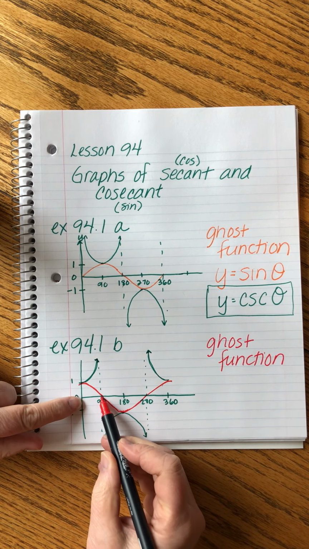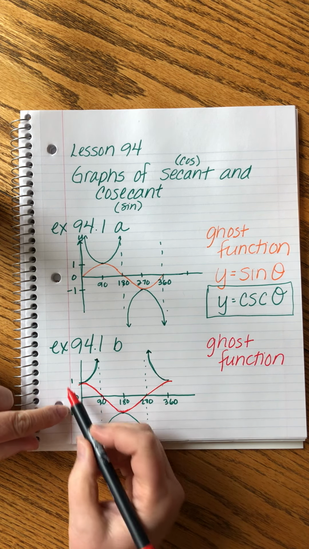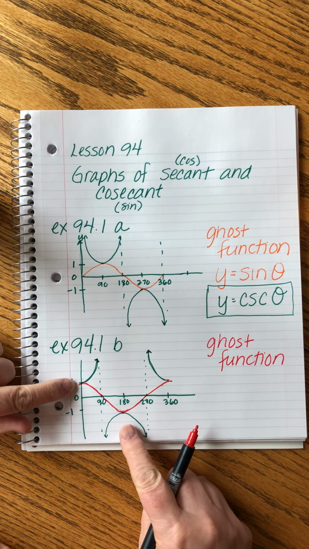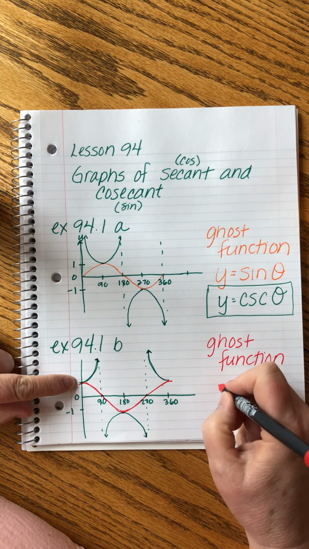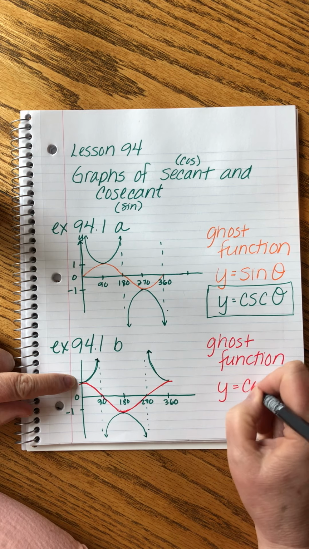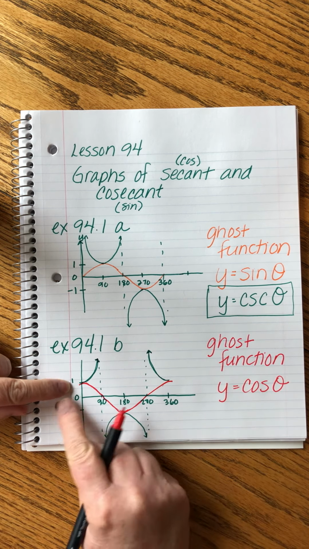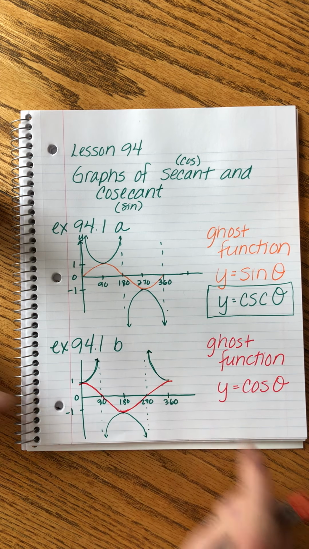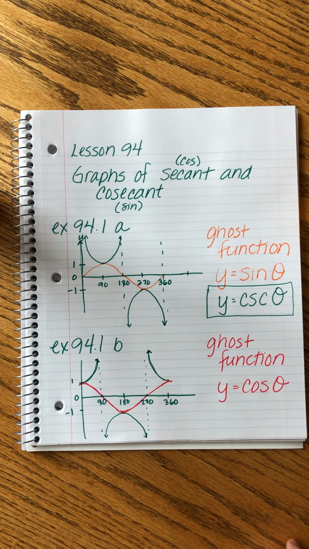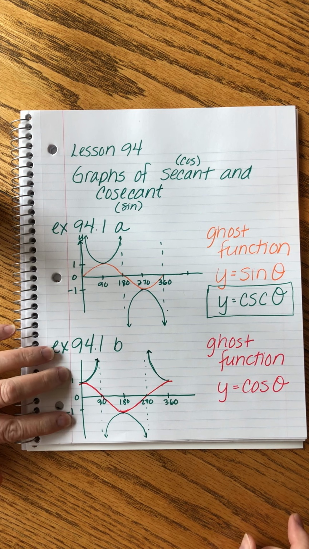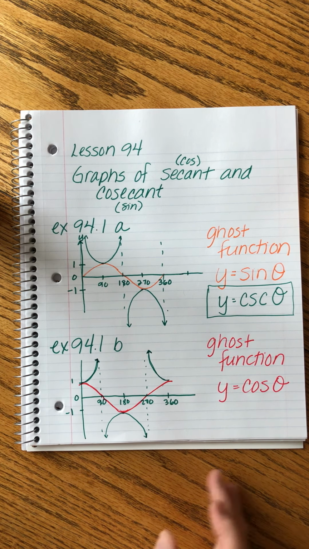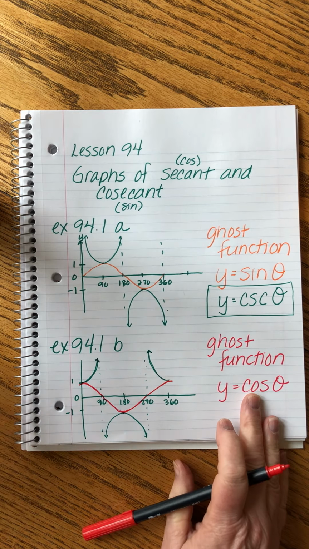Right? I make sure that it hits here at 90 and here at 270, but I'm just filling in where it isn't. And I see I've drawn a cosine function. My ghost function is cosine. It starts high, it goes down low, it completes its cycle in 360. There's no weird center line or amplitude issues. There's no phase shifts. It's just a cute little cosine curve.